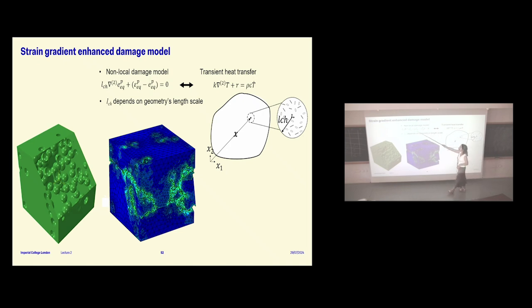And this L_CH here is another characteristic length, which depends basically on the geometry, on the length scale of your problem. So if you're modeling something like this, it's on the order of, I can't remember now, actually, 5% maybe, of the biggest dimension. So that's what you need to do.